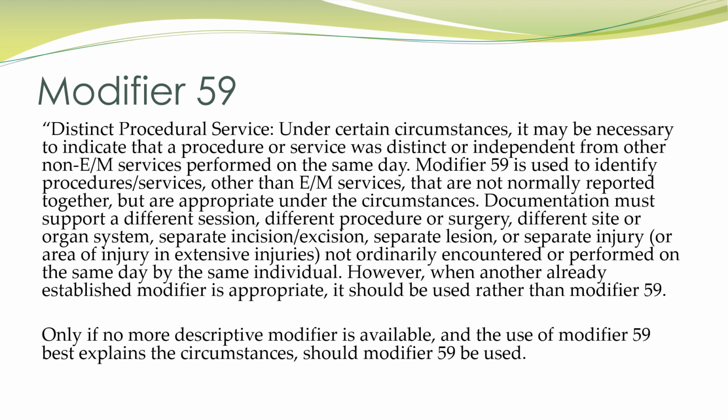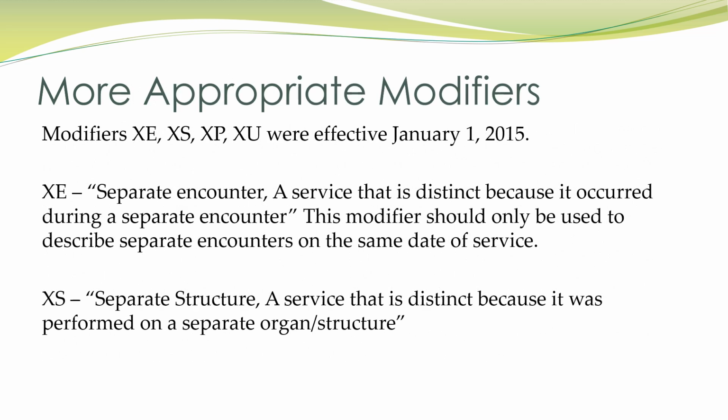Only if there's no more descriptive modifiers available, then use a modifier 59. So these are the more appropriate modifiers: XE, XS, XP, and XU. Most payers will allow you to use either 59 or these codes. There really is no hard, fast rule yet on just using these codes. Using the X codes can help you in some cases because they're more specific.